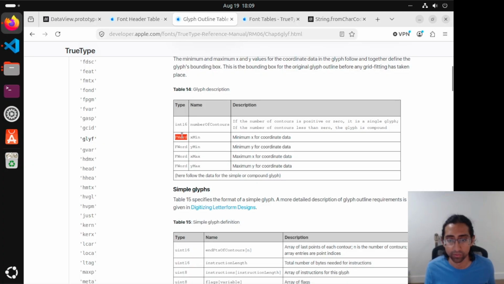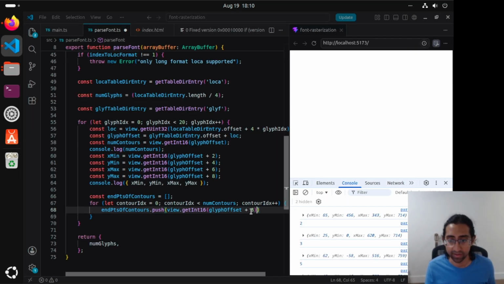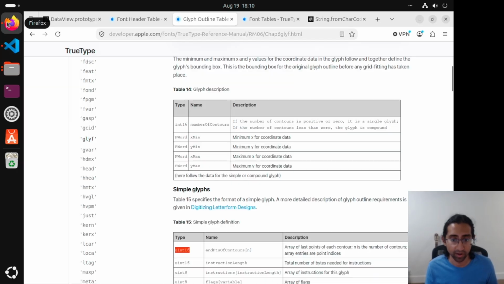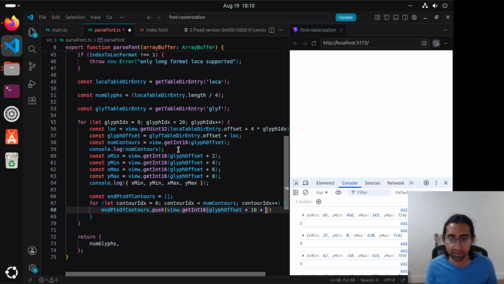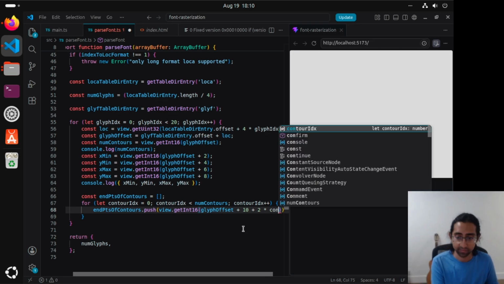So 0, 2, 4, 6, 8, and then 10. Okay, so yeah, that array starts at 10. But then it's also going to be plus, wait, how many bits is each one? That's also 16 bits. Okay, so 2 bytes times the contour index.